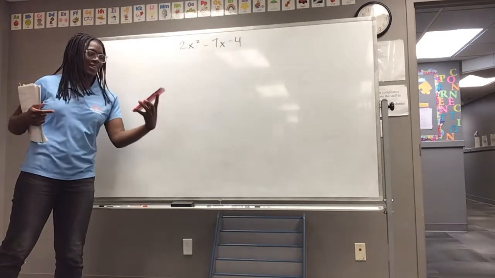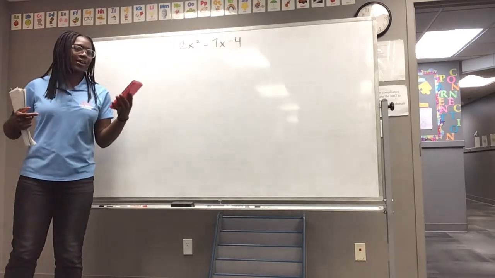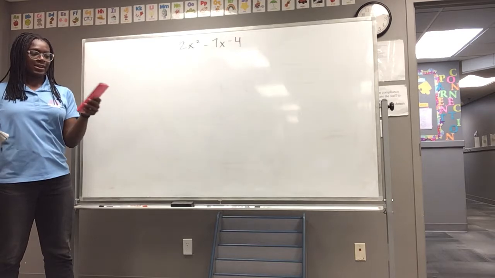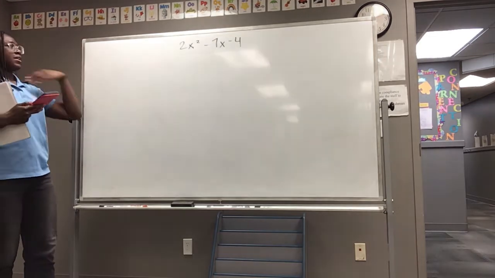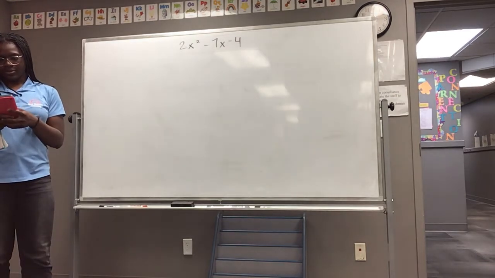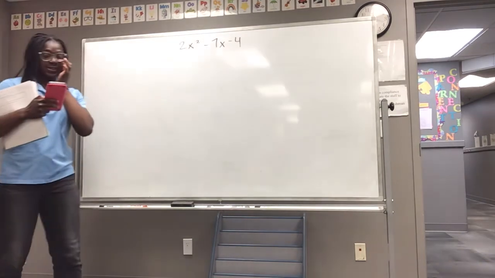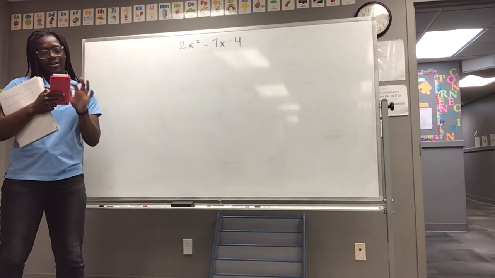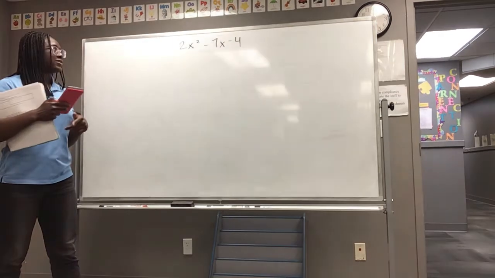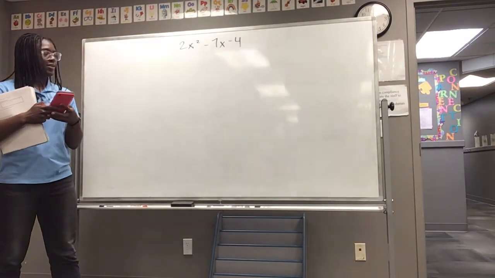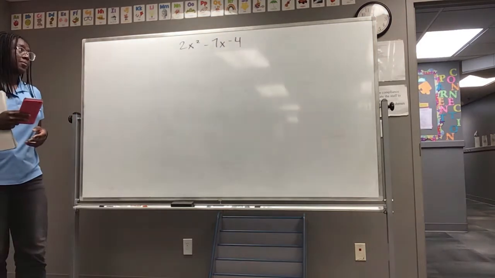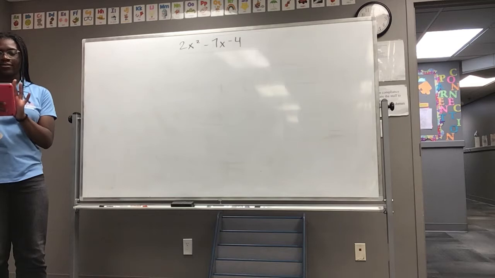So if you have a calculator like this, I have a TI-84, you guys all have something similar? You press the Y equals button in the top left, and then type this whole thing in. 2x squared. The x, if you don't know, is the button to the right of the alpha button. So type in 2x squared minus 7x minus 4, and then once you're done typing it in, just press graph.